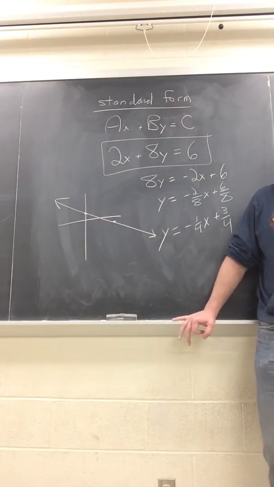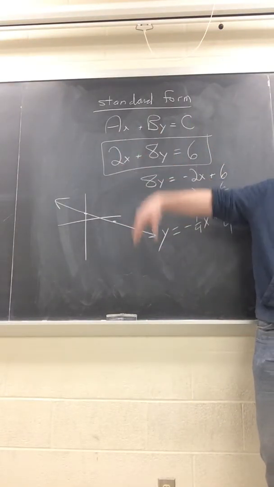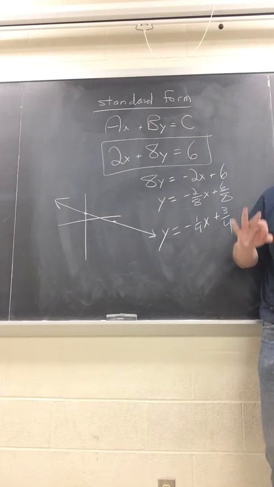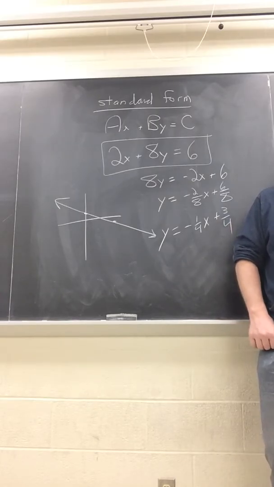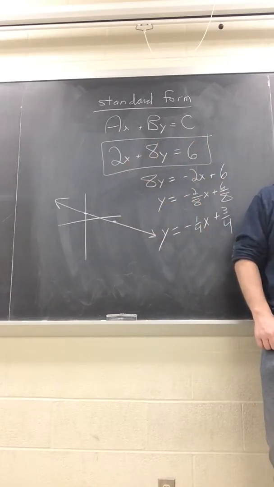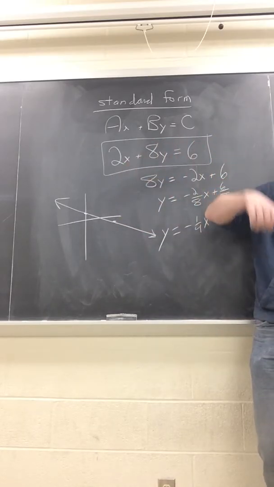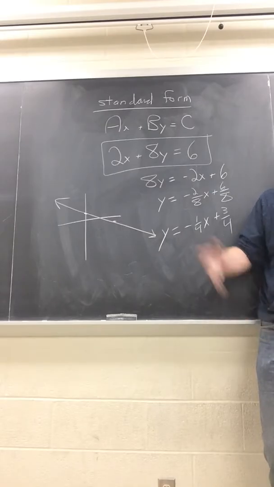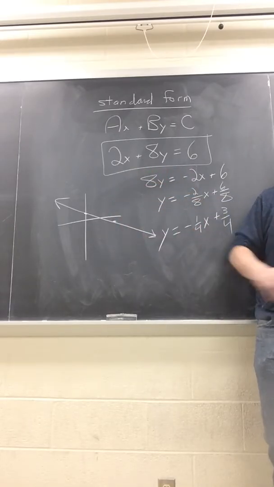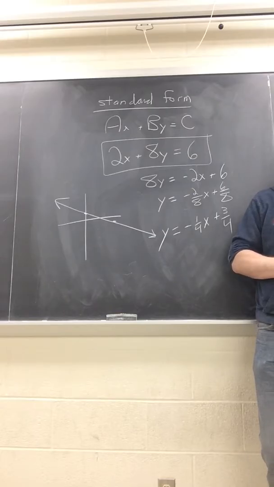For the purposes of this class, we're not going to spend a lot of time plotting 33 different points and making sure my line is absolutely perfect. We care about the rough idea of a line and how it works with the slope and an intercept, whether the slope is positive or negative, which tells me if it's increasing or decreasing. So we don't need to spend a lot of time plotting a lot of points and making sure that's perfect.